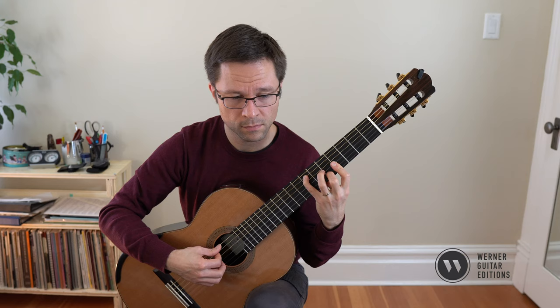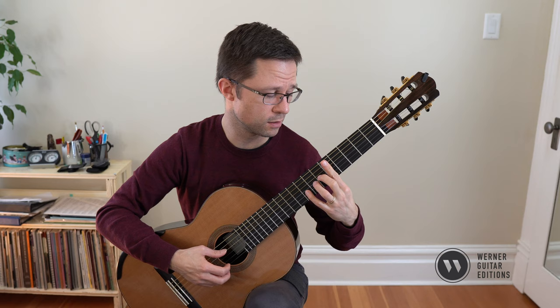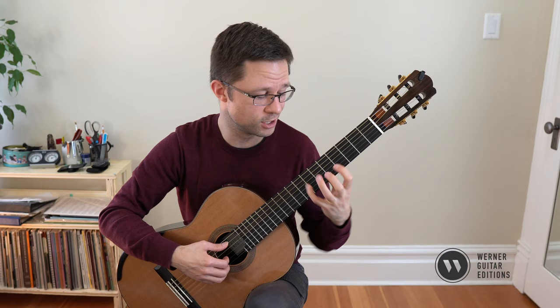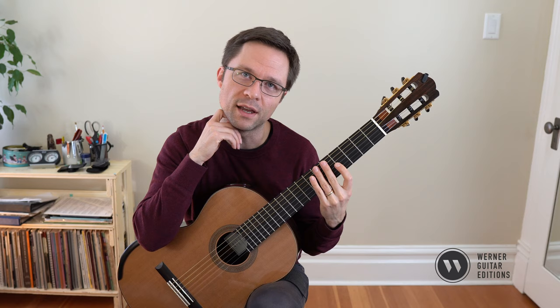When you come down from that, I do a hinge bar here. You could do a full bar, but I want to be careful about not muting the bass too soon. There's nothing there I can help you with, you just have to jump over. But there's some rest in there, so you have some leeway in terms of getting that chord. And then you start again.